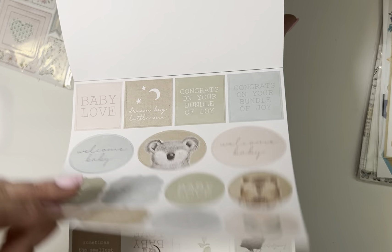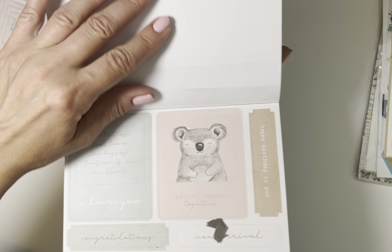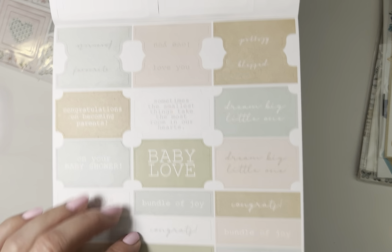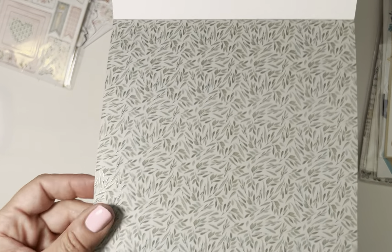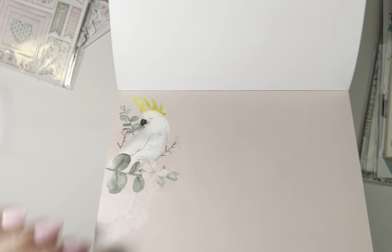I really got it for the colors anyway, so I'm still happy with the buy. I have a project coming up — I'm going to make some file cards and I really like these little pieces for that. I just love the little koala bear and all the little animals. There are also some glossy sheets in there that are really pretty — you can see the gloss on them. I love the little bird — this would be fun to play with!